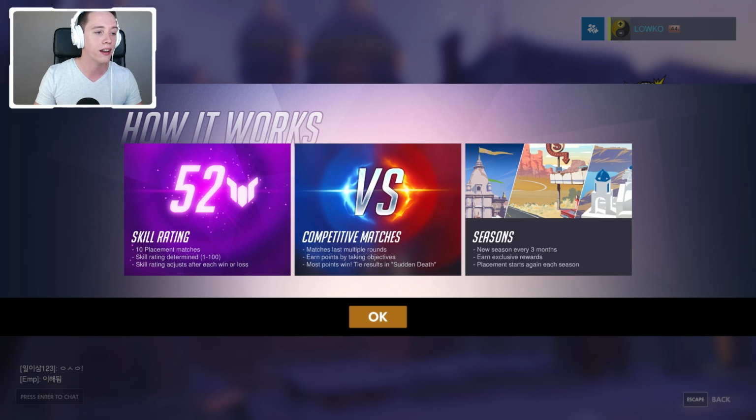So how does it work? There's a skill rating. You gotta play 10 placement matches and the skill rating is determined between 1 and 100. The skill rating adjusts after each win or loss. We will be playing competitive matches. The matches last multiple rounds and we earn points by taking objectives. The most points win, but a tie results in a sudden death where you basically just have to shoot each other down.